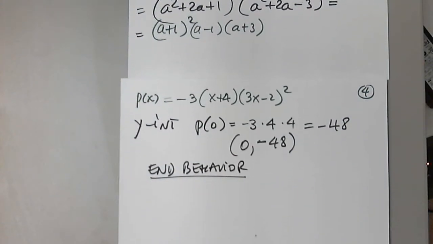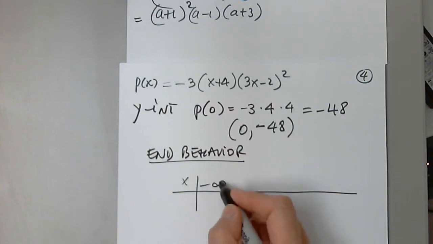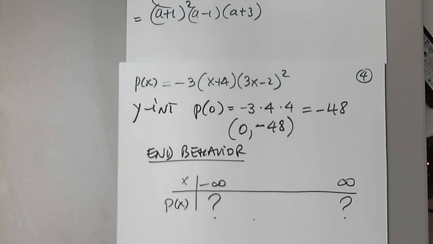Okay, so here we're asked to find the end behavior. Very important, we're going to use this when we get to graph functions. So you may remember this or may not. We're going to talk about the concept of the limit here, and we're going to determine the same thing slightly differently, but the same idea. So we want to know where this function is going. As x decreases without bound, what happens to the values of the function? When x increases without bound, where do the function values go?